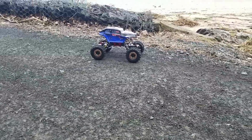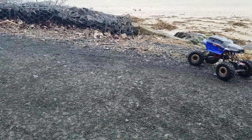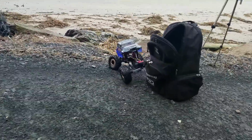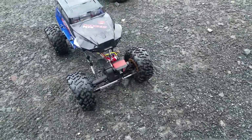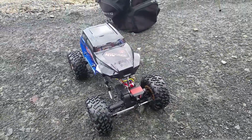And the last one is just the rear wheels. So if you were in a situation where the truck was in a spot where you had to move the back end around, you can do it. Climb up over your backpack, that kind of thing. So I just thought that was a cool little tutorial. All right, let's get on the rocks, shall we?